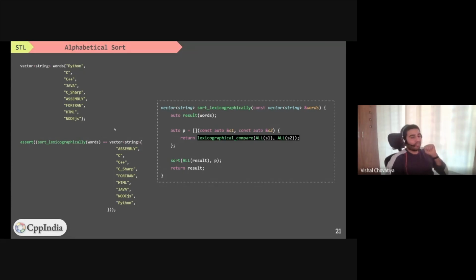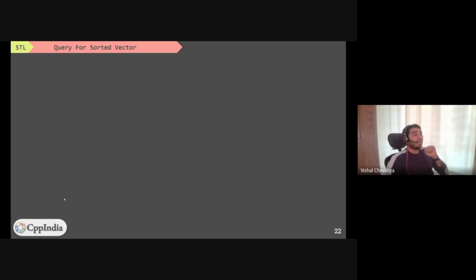Okay, moving on to the next problem statement. Queries for sorted vectors. You will be given a sorted vector, with all the negative elements at the start and the non-negative elements at the end, and all of this is sorted.